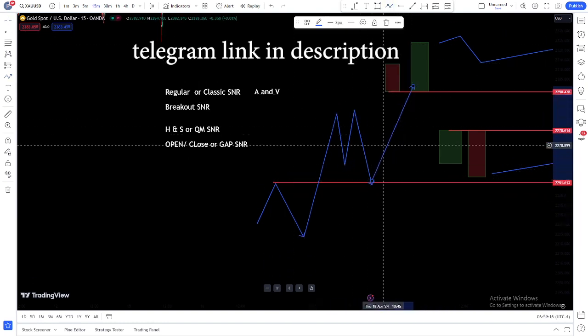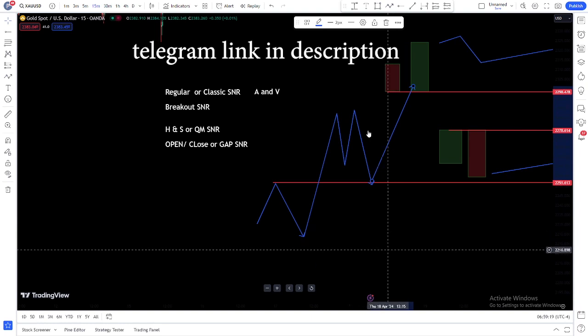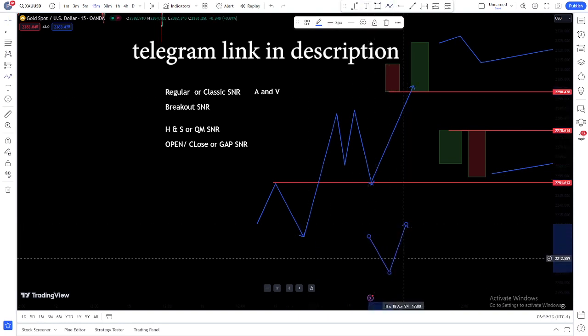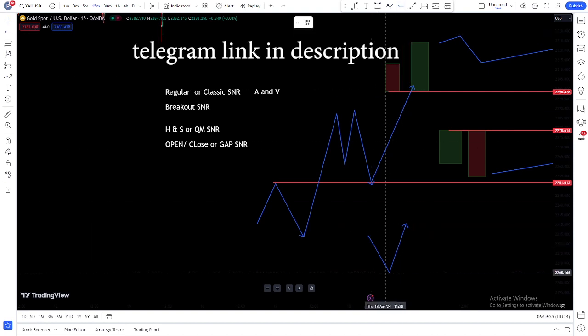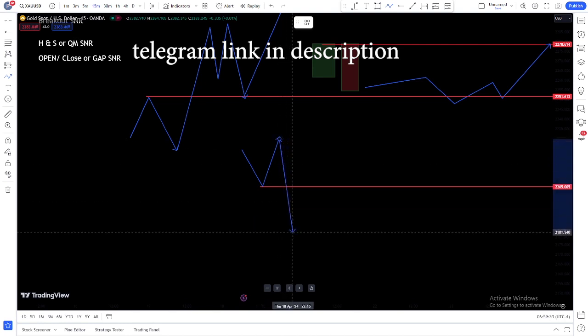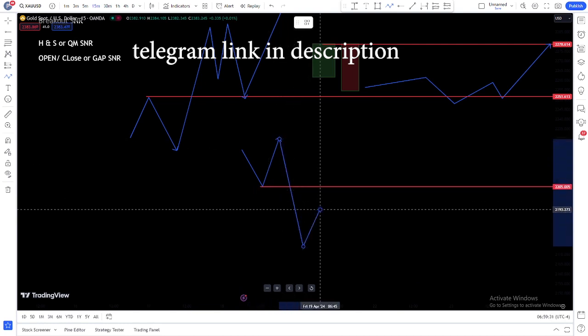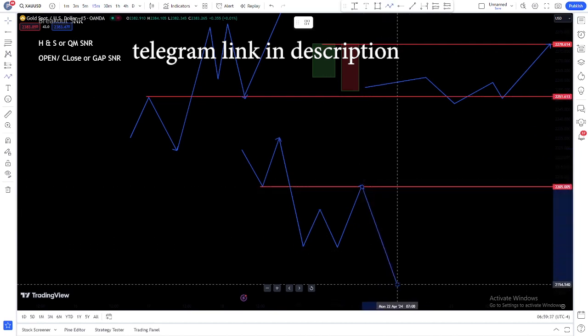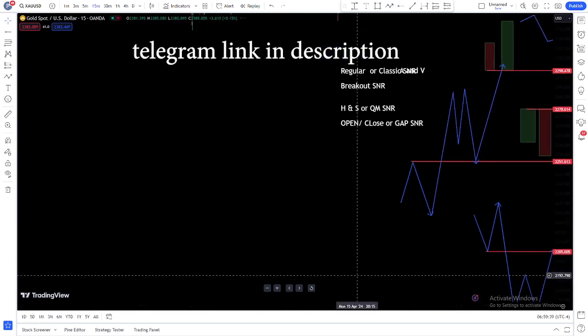Also, sometimes we will see, if we have a V shape here and once this V shape is broken out, like this is the breakout of this V shape, sometimes the market will come back to this level, and we are expecting the market coming back to the downside. Now let's see some perfect examples of this kind of thing.